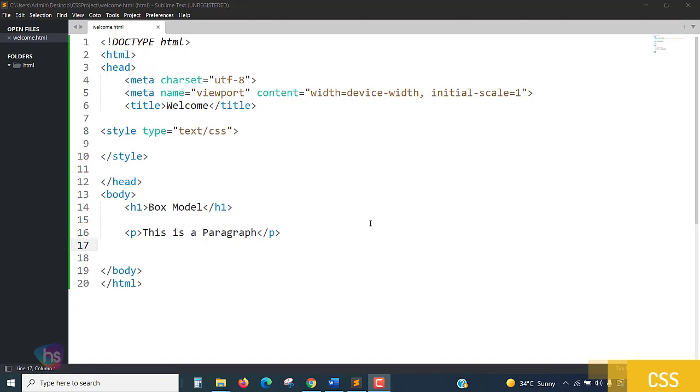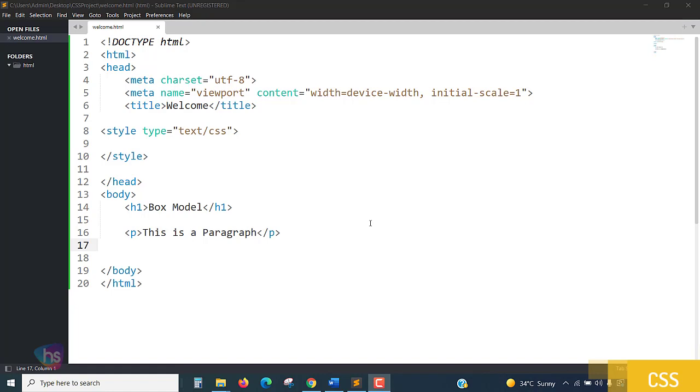The margin clears the area outside the border, and the box model allows us to define the space between elements. We are going to see one by one in an example with a div tag.